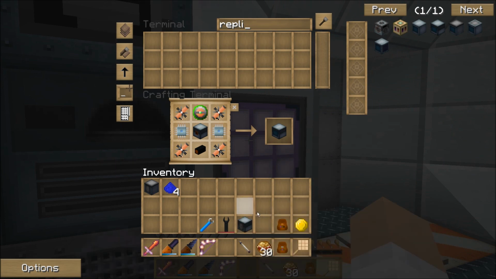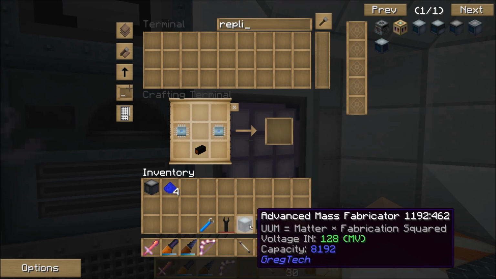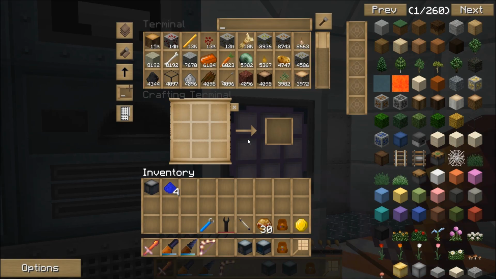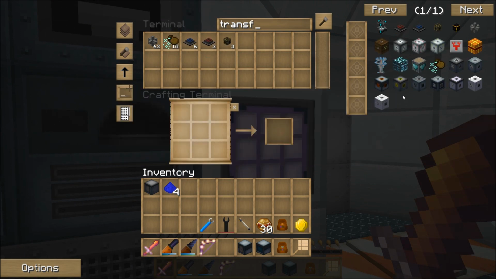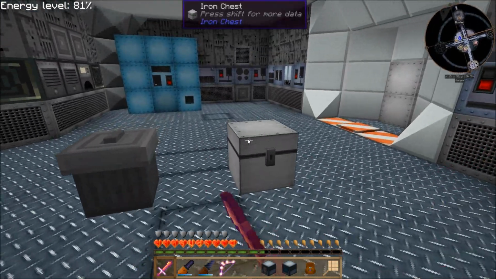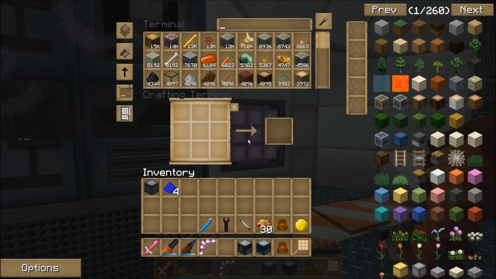Oh, and apparently if they're in my inventory, they'll shift click in, but if they're inside the system, they won't. Go figure. Anyway, doesn't matter. Got the 2 parts I need. But first I need a transformer to get them down to the proper voltage. So I need a medium voltage transformer. I could have sworn I had one of these left over. Probably disassembled it. Oh well. They're not too difficult to make.